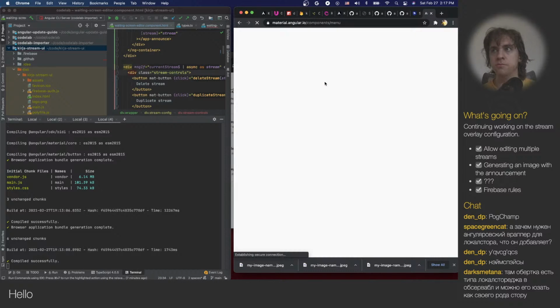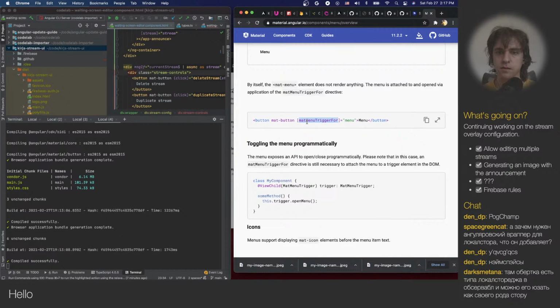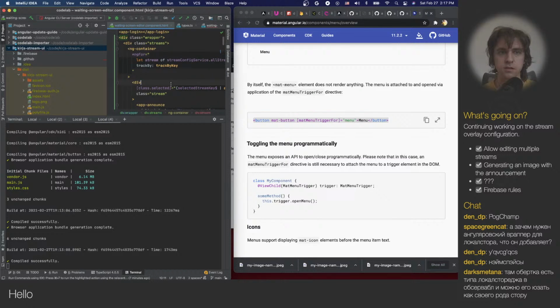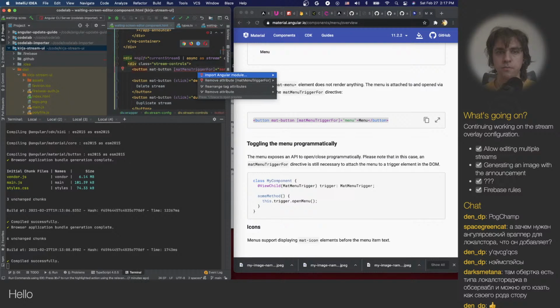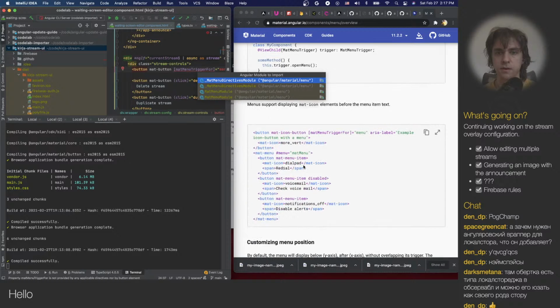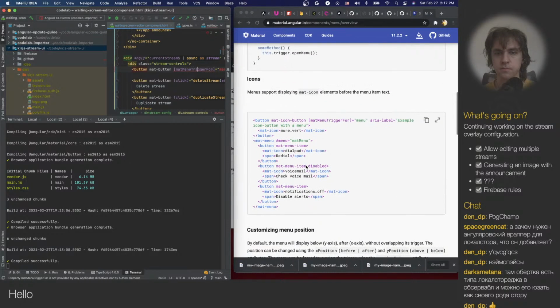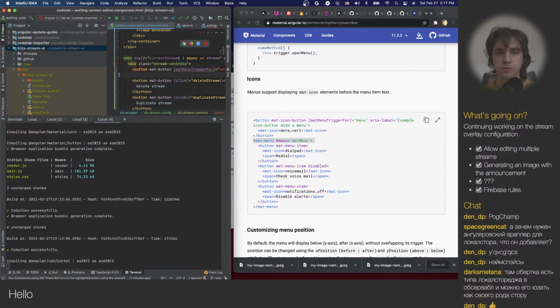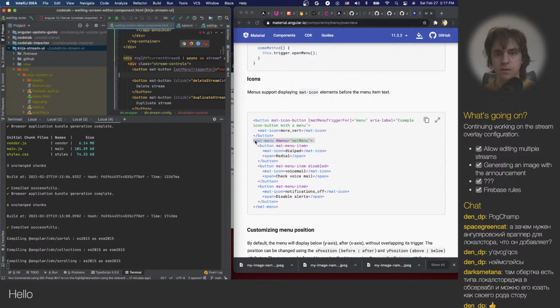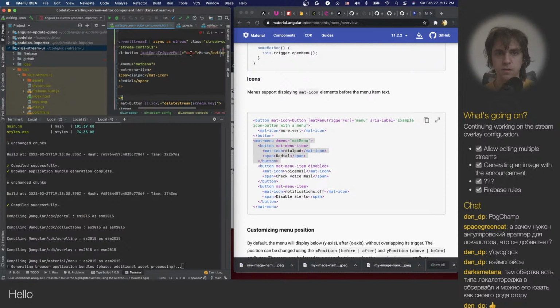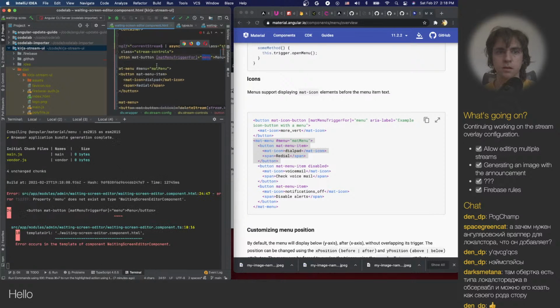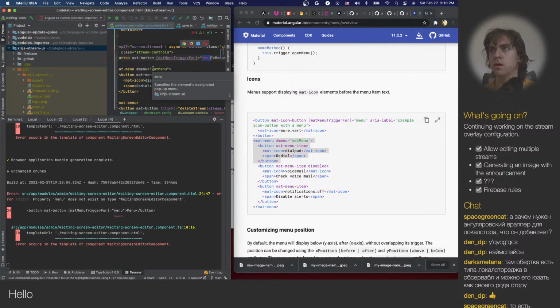Okay, mat menu. I'll just literally copy paste this, and where are the buttons? Okay, I have to import mat menu. And then this is the actual menu which will have the buttons. Nice. So I call this mat. Call it menu. That should be good. So it adds reactivity. Yeah.